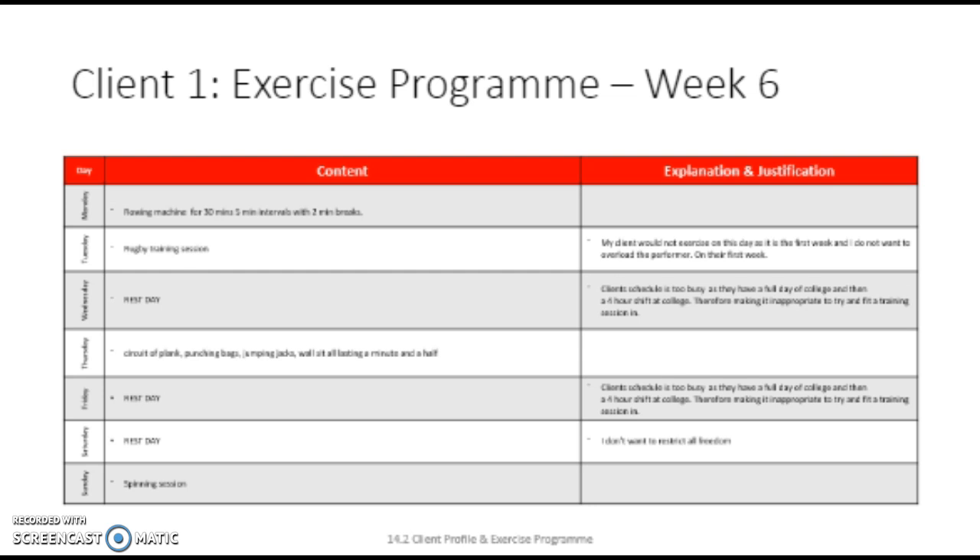On Saturday, my client will have a rest day because they have already done some sessions this week. And on Sunday, we are going to do a spinning session. There will be a warm-up before the spinning session which will require five minutes on the bike just warming up at a low intensity, below 10 on the RPE scale. I will then put on some music and we will cycle to the beat. We will be switching positions on the bike from standing up and sitting down to keep it interesting. This will be done for 45 minutes continuously. I want them to be working in their aerobic training zone, which is 60 to 80% of their heart rate during this session.